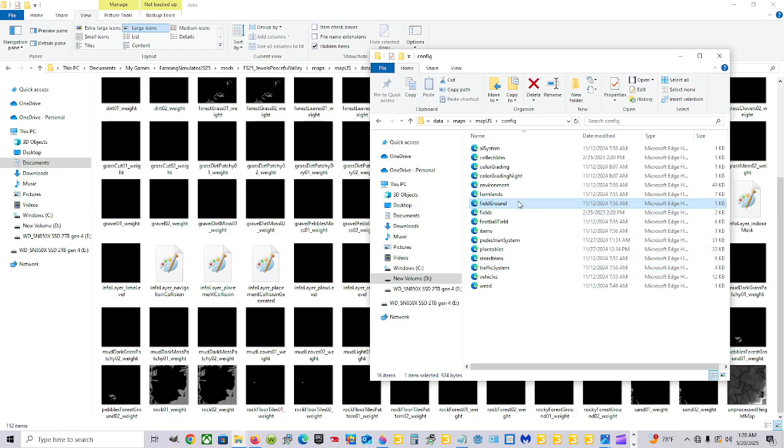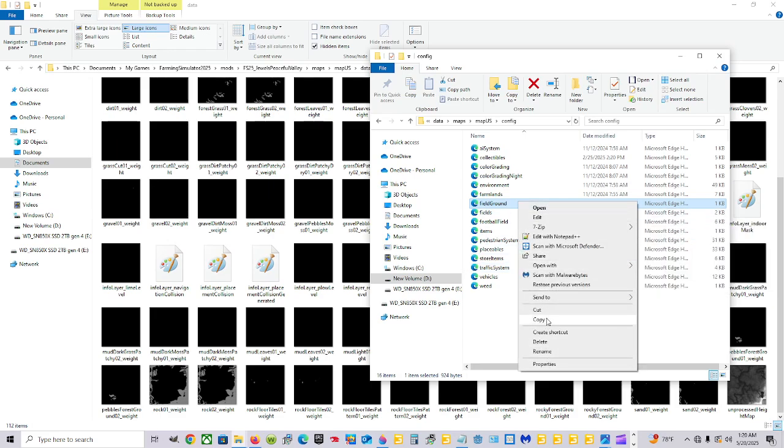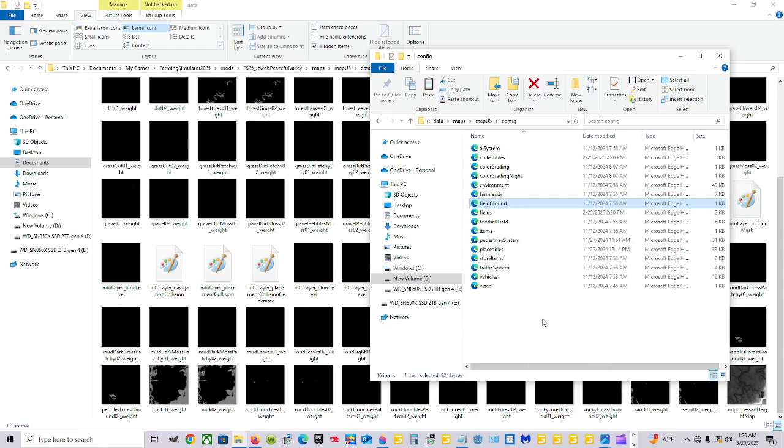Then you can grab this and right click and hit copy, do not cut. Okay, click copy. If you also want to go ahead and grab the fields one, you can do that. I'm not certain on the fields thing just yet fully, but if you're having issues, put one in your map, and you path it to the right place, and I'll show you that in the map US XML, because you've got to path it. But pretend you got both of these, or any one of the things you need.